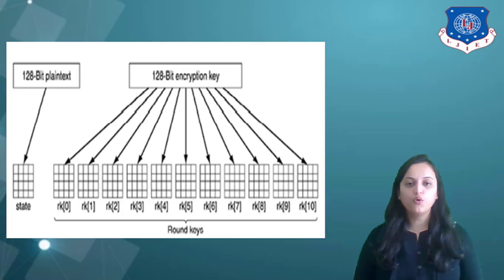There is one more step before the main computation begins. RK of 0 is XORed into the state byte for byte. In other words, each of the 16 bytes in state is replaced by the XOR of itself and the corresponding byte in RK of 0. Now it is time for the main attraction. The loop executes 10 iterations, 1 per round, transforming the state on each iteration.